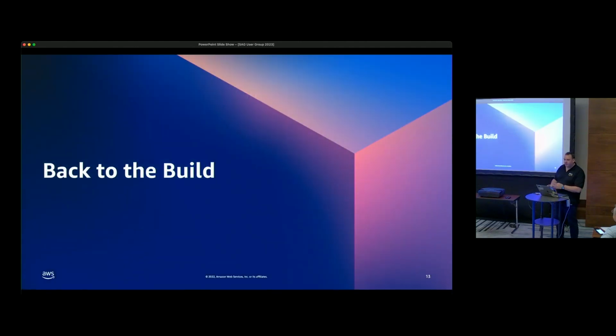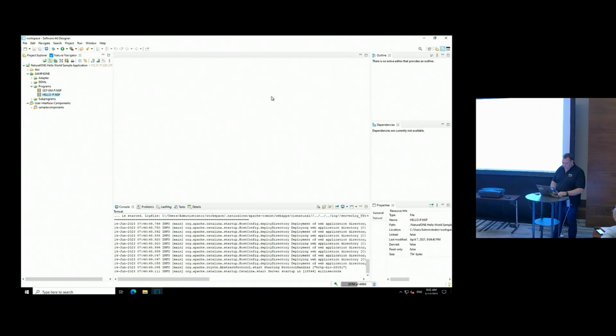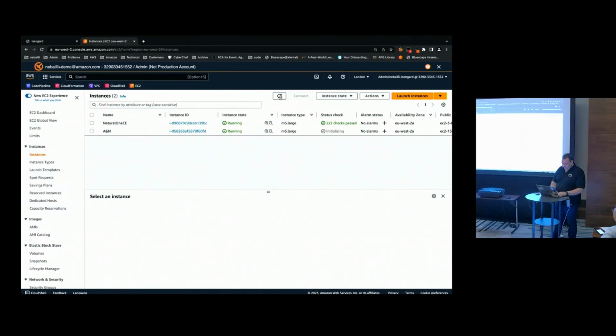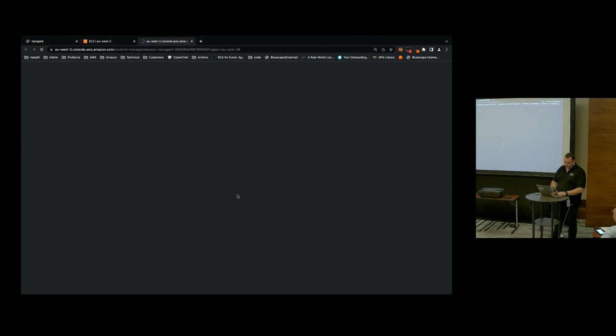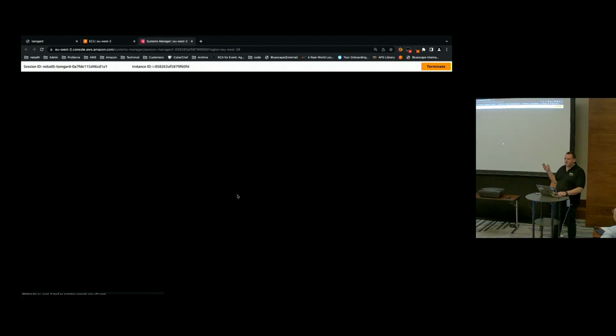So at this point, I'll go back to the build, and we'll see if everything's done its thing. The moment of truth. So you can see our Adabas and Natural instance now. It has no alarms, and it's fully healthy. I'm going to connect to it using Session Manager. Again, this is an out-of-band connection, so no true IP connectivity. It's a very secure way to do it. Everything through the session can be logged as well for security and monitoring.